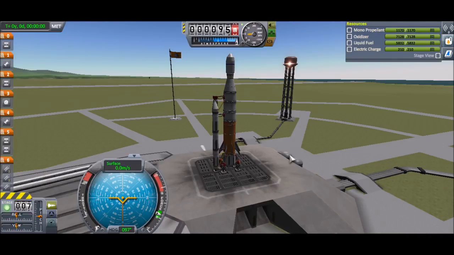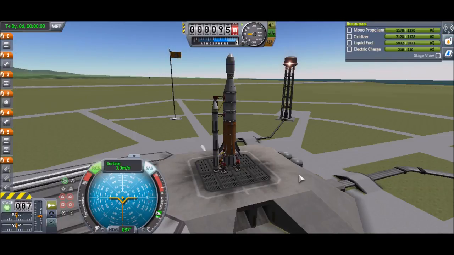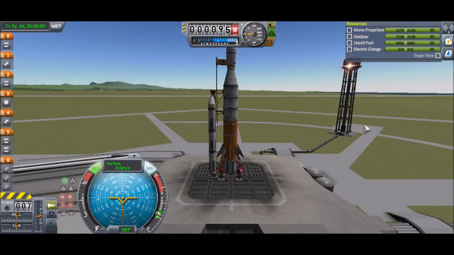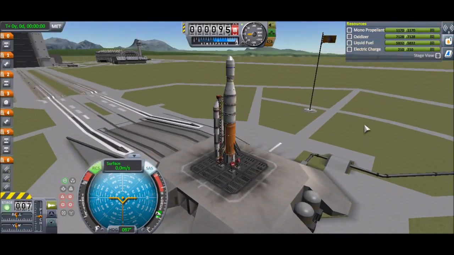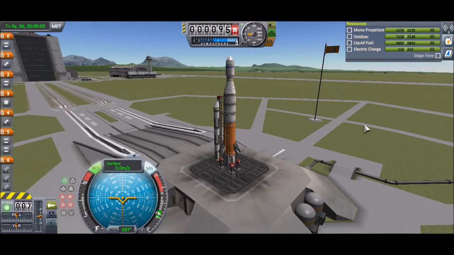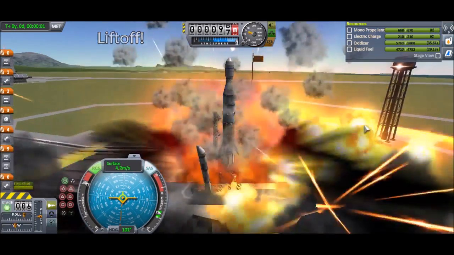T-minus 1 minute. Go for vehicle startup. Calypso 1 is in startup. SCS on. RCS on. Map is go. T-minus 30 seconds. T-minus 20 seconds. Stand by for terminal countdown. T-minus 10. 9, 8, 7, 6, 5, 4, 3, 2, 1, 0, ignition. And liftoff of the Calypso 1.